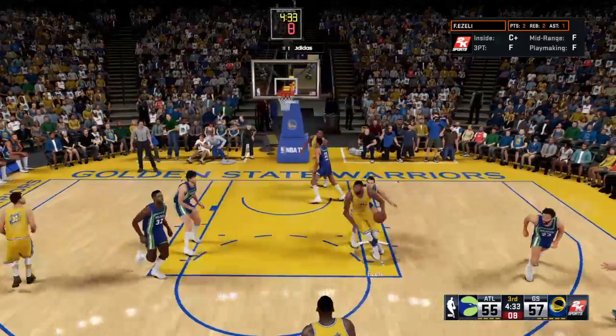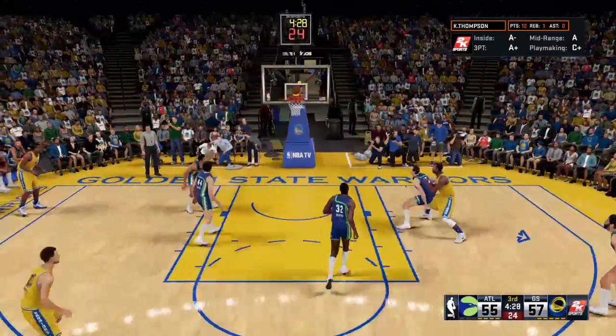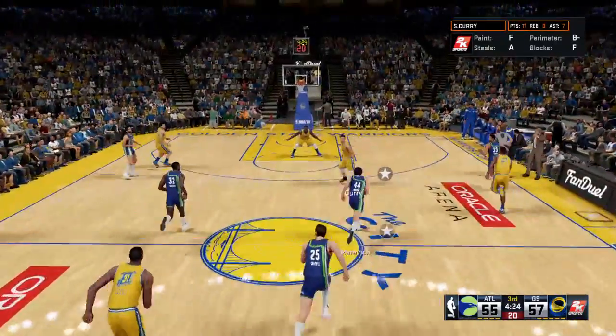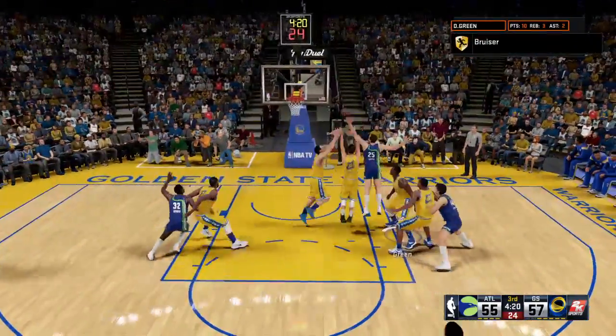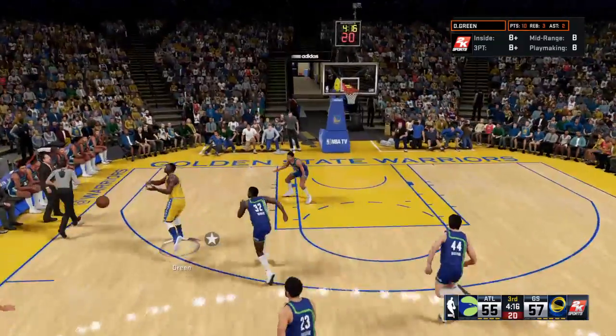Curry kicks to Azili. Outside for Curry. Some nice passing by Golden State here. Thompson misses. Kevin, I didn't like that defensive effort at all, but they're lucky he missed it. Yeah, you hope that's not indicative of the type of D they're going to play, because if they do, they're going to have struggles with him tonight.